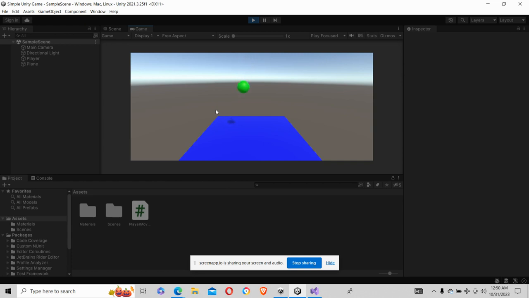Everything is working as it was. I actually took a better example, because I think this sphere is preferable to the capsule, as we are making a game.